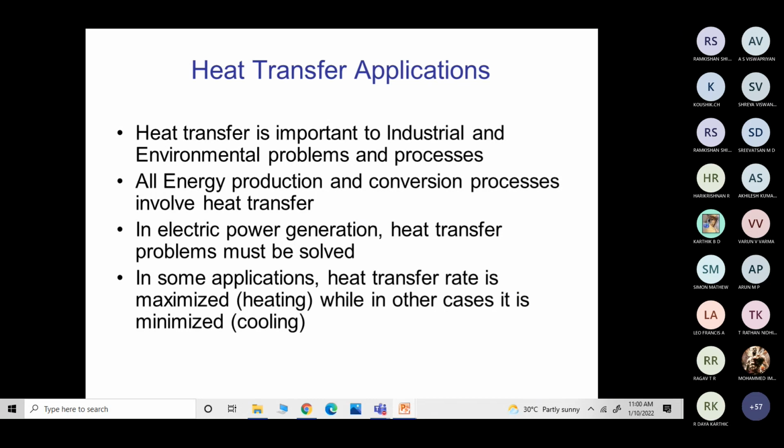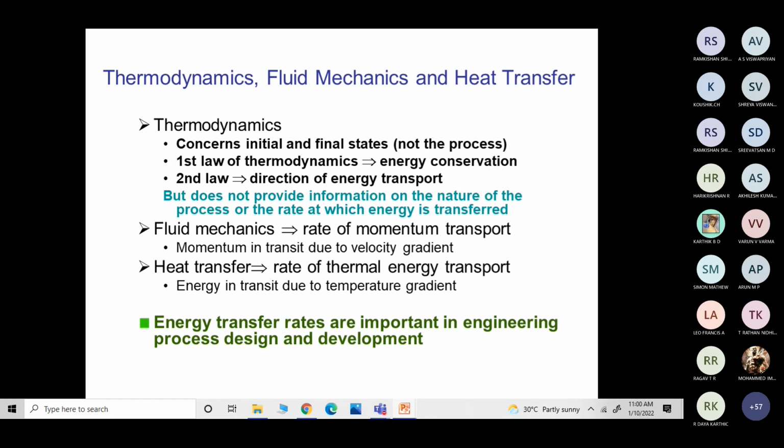So without the heat transfer concept, how much heat has to be transferred to the food material which is placed inside? That is very, very important. And even in internal heat generation as well as unsteady state heat transfer, we will be solving some problems in that also, right? And we also discussed how the first law of thermodynamics is related to heat transfer in the last class.